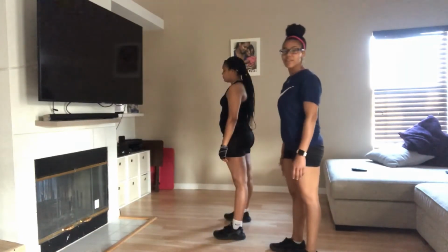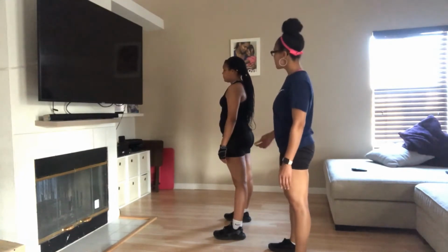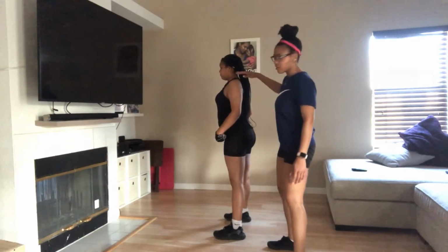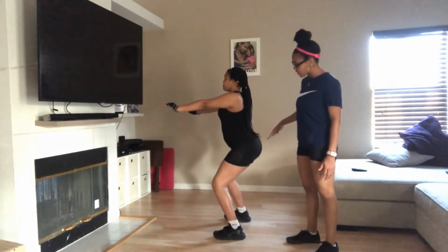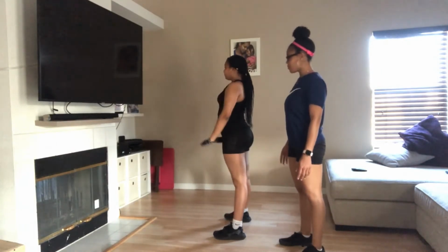All right, so for the side view, again with the cues, feet about shoulder or hip width apart, chest up, shoulders back, down to the squat as if you're sitting in a chair, down to the lowest possible squat position, maintaining proper form, and back up, keeping the chest up, shoulders back, stand upright.